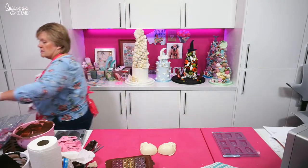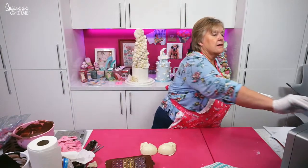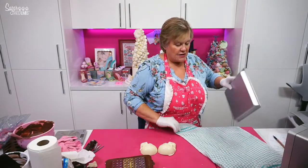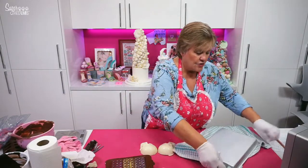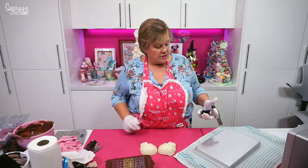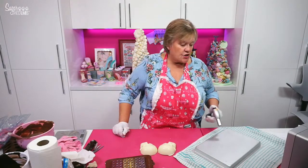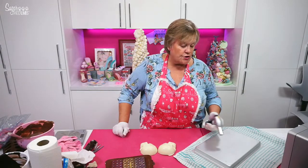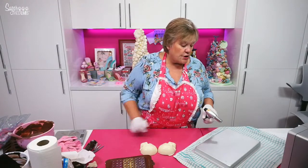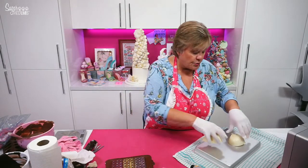What I'm going to try now, I'm going to do it on a cloth though. I'm not as brave as Claire. So I've got my cloth. Claire had it on a cloth. Did she have it on a cloth? Right, I do heat up the microwave plate sometimes, but you can also do this with a tin. Heat a tin up, and like Simon said, if you wanted to, you actually could put it on a bit of a stand and put a candle, a tea light underneath it, like you do with cocoa butter.